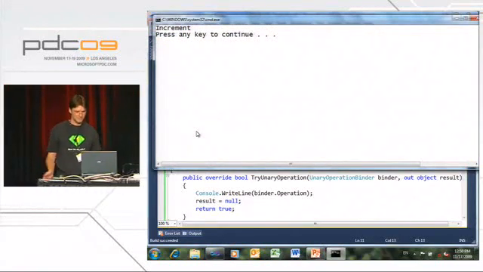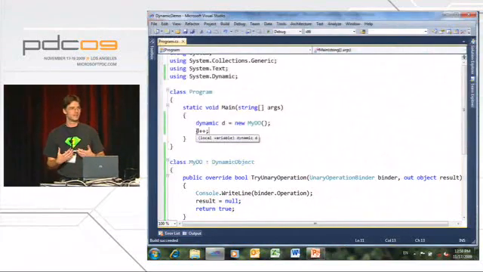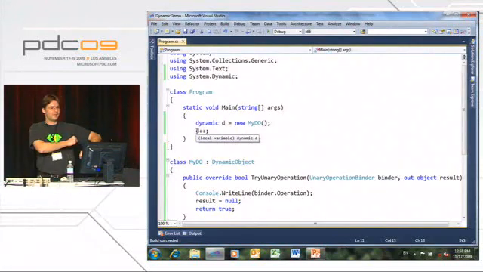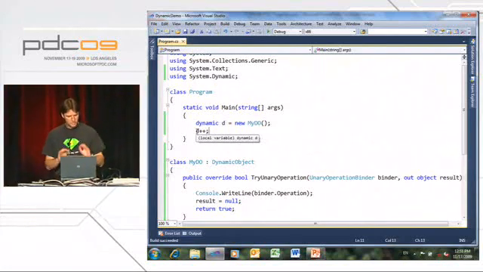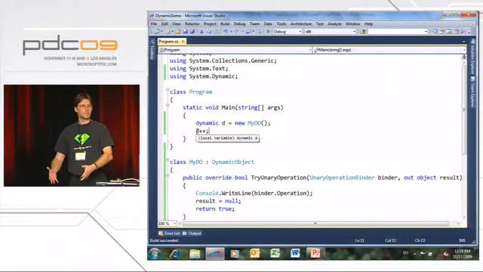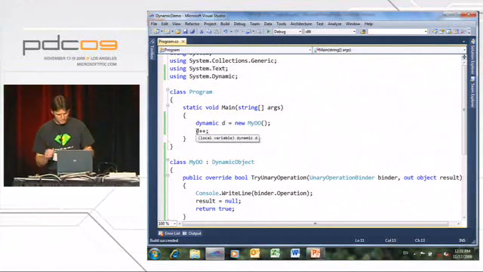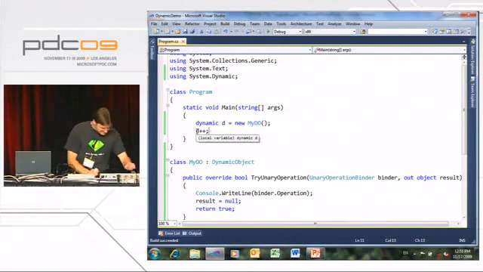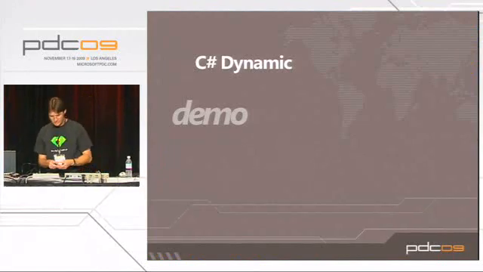Isn't it cool? Look at the C# code. It just does the increment operator. And then the dynamic object here goes and intercepts and says, I know how to handle that. I'll just print out what operator you used. And so you really have some fantastic ability to seed object behavior in C# at the cost of static type safety, of course. But, you know, who cares about that these days? Back to slides.